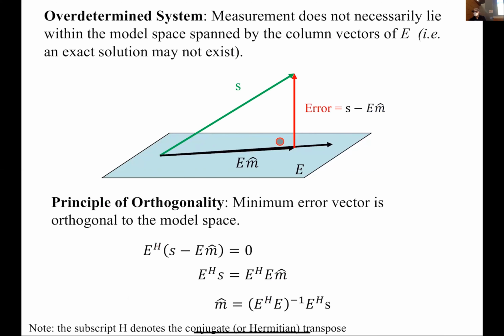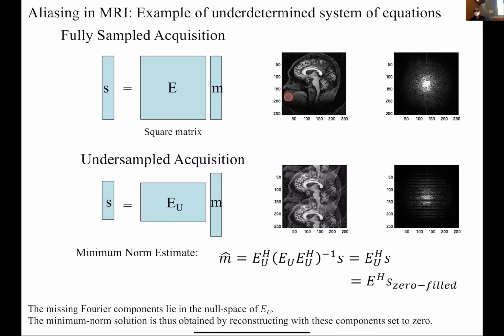And then the last thing we're going to talk about is the case where you end up with underdetermined systems. So remember, if I'm fully sampled in k-space, I have this square matrix, and so I can go from here backwards and forwards pretty easily, right? Undersampled acquisition is here. Let's say I get rid of every other row in this matrix, like skipping every line in ky. And now when I come up with a minimum norm estimate, it just follows this, and I end up with this aliased image. Okay.